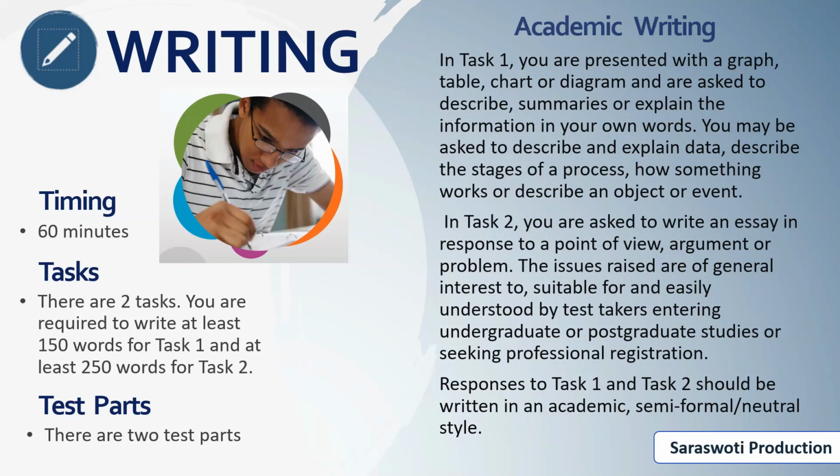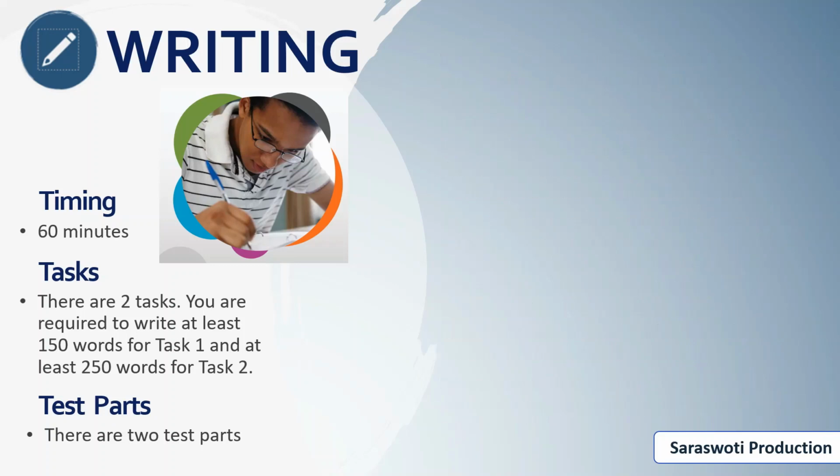In Task 2, you are asked to write an essay in response to a point of view, argument, or opinion. The issues raised are of general interest to, suitable for, and easily understood by test takers entering undergraduate or postgraduate studies or seeking professional registration. Responses to Tasks 1 and 2 should be written in an academic, semi-formal, or neutral style.